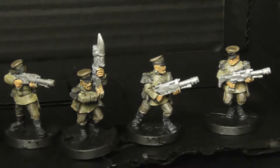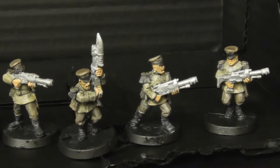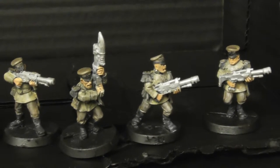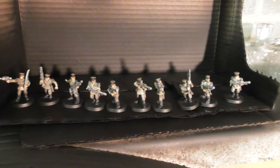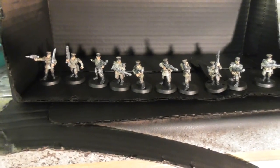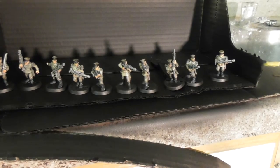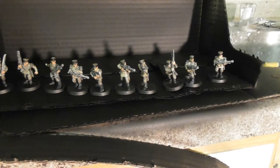Is that a bit on his... No, it's not. No, it's the light. Far guy on the right, I thought there was a bit on the cap, but there's not. And there they are again. And all I've done now is, now everything's dried, gone over the lasguns and blades and stuff with a quick wash, just to tidy everything up a little bit. And yet they are 100% done now.